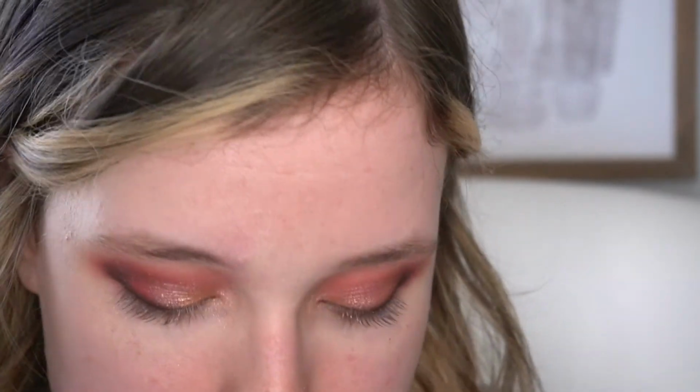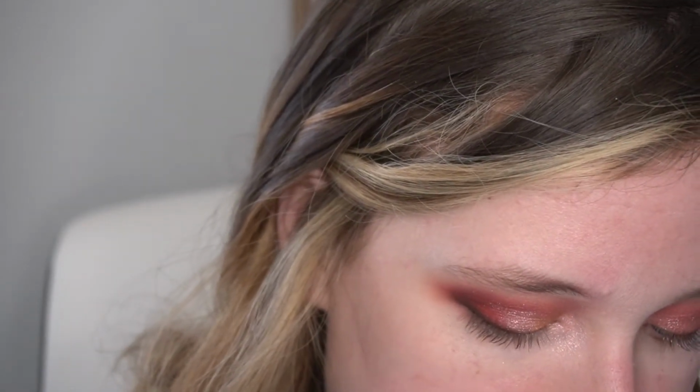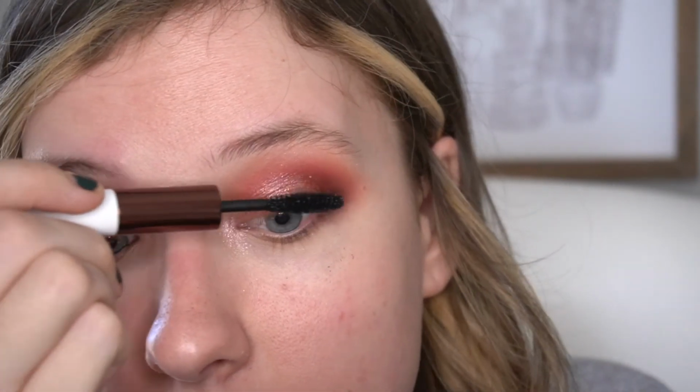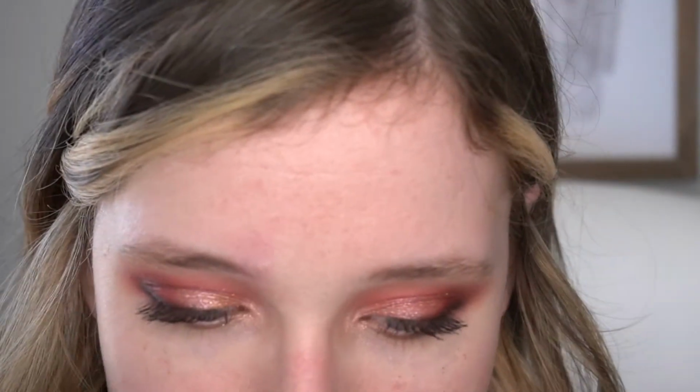Now that that's on, this mascara is really, really good, and I really like it, but it is kind of hard to get off. But it is the Hank & Henry Slick With It Mascara Duo in Clout. So that's what I'm going to use. Little brush. It's so funny because any mascara I've ever tried with a brush that looked like this, I've always hated. But for some reason, this one is so good. Mascara is on the top lashes.